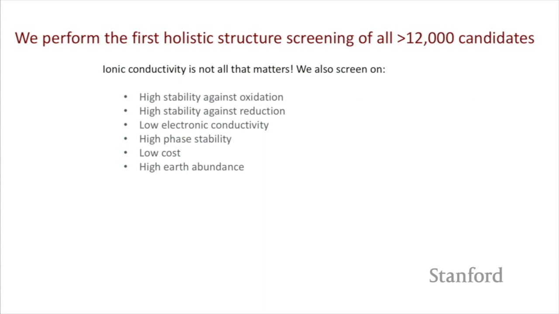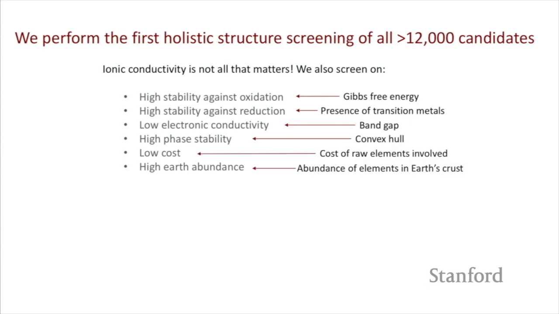So now that we have this model, which is about 1 million times faster than the incumbent methods, it will allow us to screen every known candidate material out there. We found over 12,000 of them in the online database of the Materials Project, which is curated at Lawrence Berkeley National Lab, and we started screening through them. We also included 6 extra screening metrics, which weren't built from machine learning. These were built on simple heuristics and information where we could get it. And here's this piece of information.